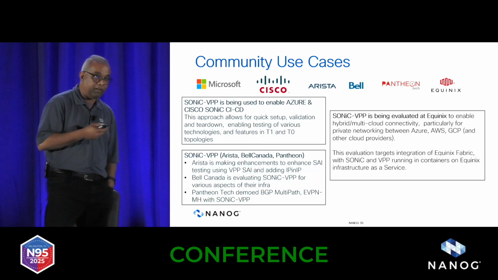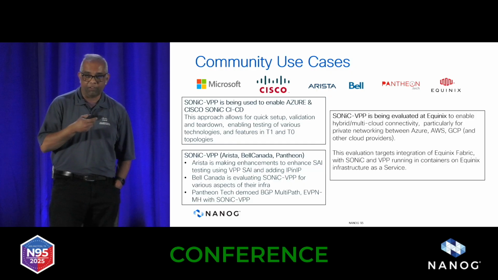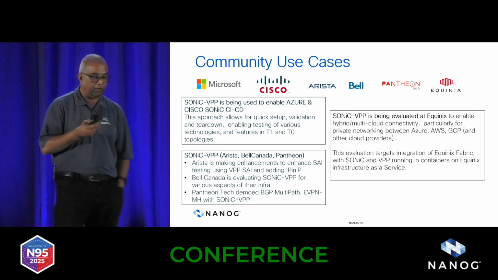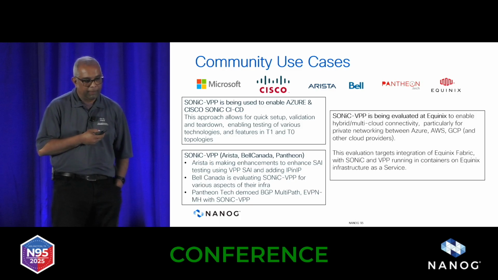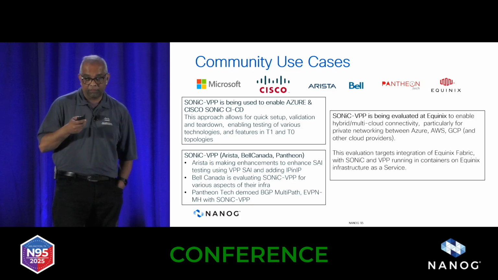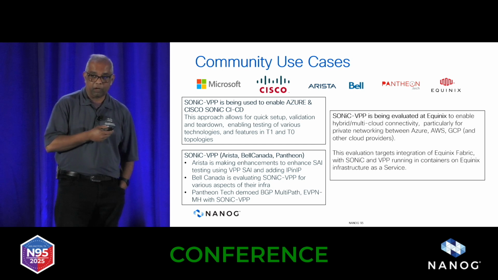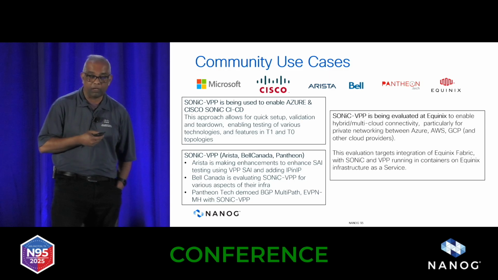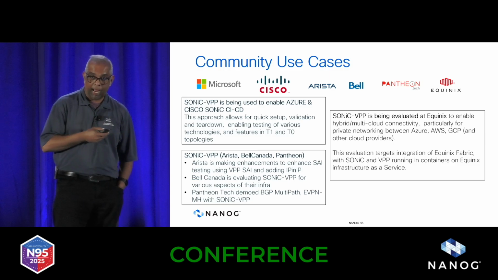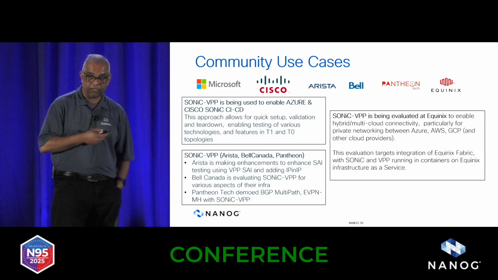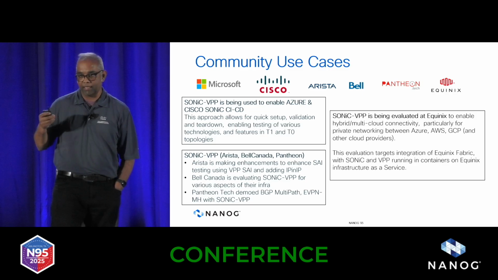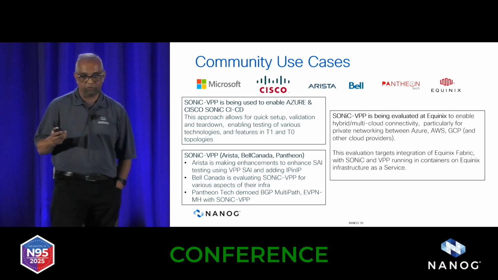And when we say T1 and T0, these are leaf and spine topologies in a typical IP fabric. So the SONiC test management suite that we talked about is geared towards that and definitely extendable to any other topologies. You can add your own cases in the scenarios that you deem fit. All of this is perfectly flexible in the way you want to enhance either the test, SONiC, or the data plane through VPP. You have full power to do that.